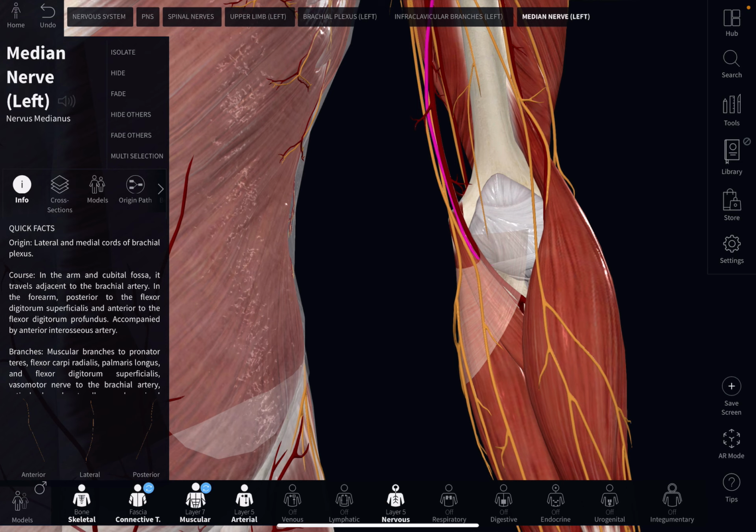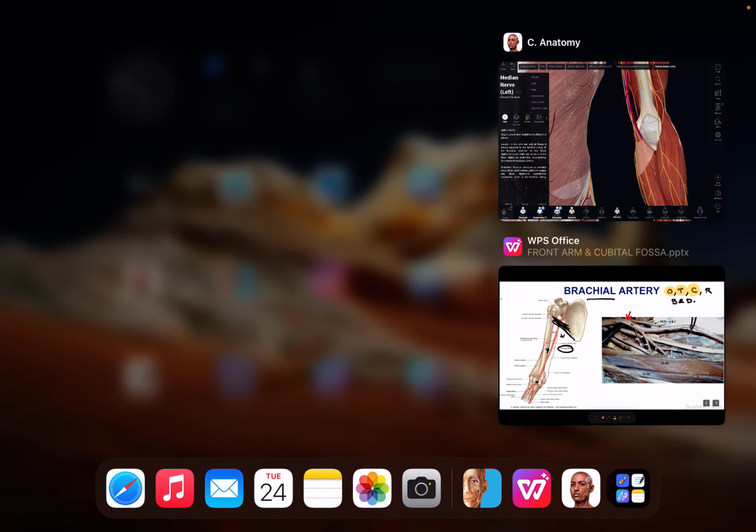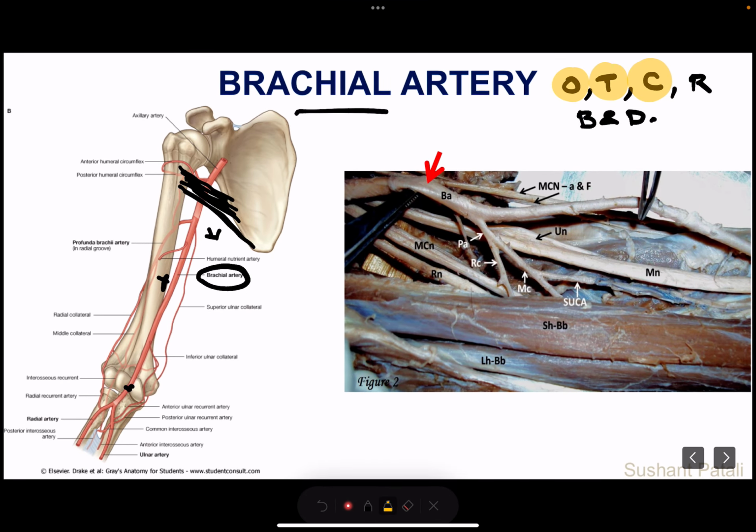Okay. So relations are very important when you perform any surgical procedure in any part of the body. You need to know what lies to the right of the structure that you're going to operate on, what lies to its left, what lies in front of it, what lies behind it, what lies above it, what lies below it, because you do not want to cut any of these structures while performing the surgery, right? And that is the importance of knowing the relations of any structure in your body. In anatomy, the relation is very, very important. So let me simplify the relations of the brachial artery for you.